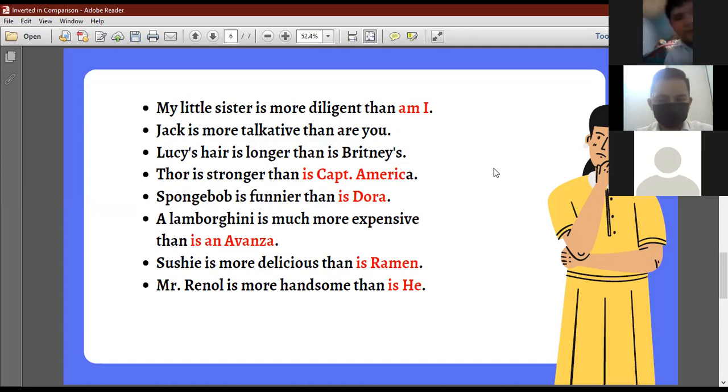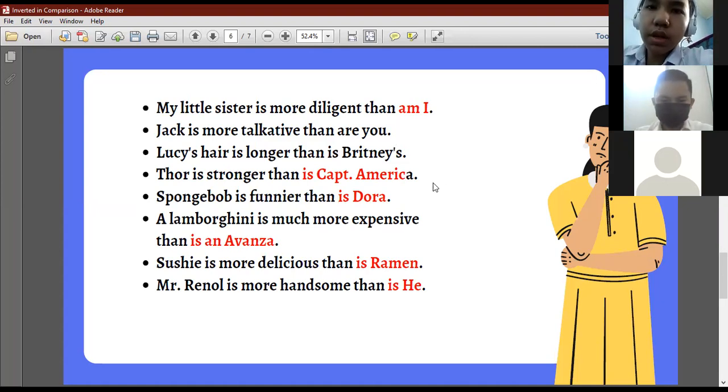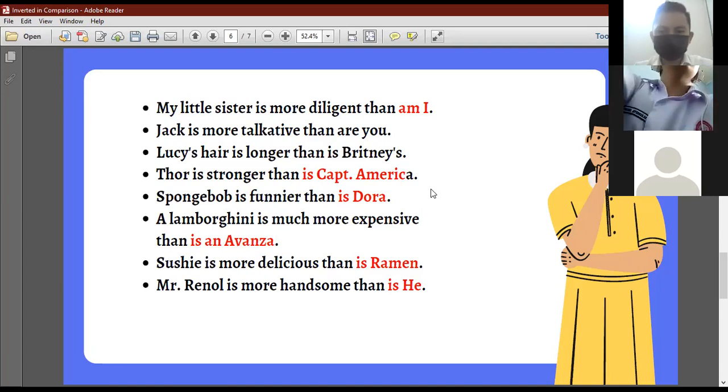Okay, I'll repeat my question. Jack is more talkative than are you. It's actually been inverted. Sudah di-invert. Okay, nah. So if we don't want to use the inverted version, what will the sentence be? Kalau mau dibalikkan ke bentuk pertama. Oh, Michael, please. Jack is more talkative than your. Okay, it's okay. Let's talk about it. Jack is more talkative than are you. It's actually been inverted, yeah, and we have this to be here. So if we don't want to use the to be, we can just stick with Jack is more talkative than you. Gitu aja ya. Jack is more talkative than you.